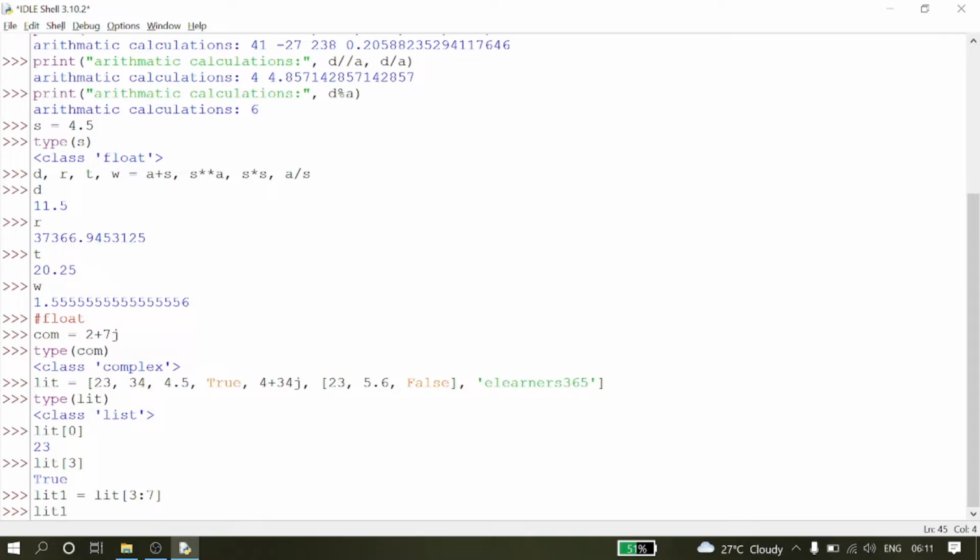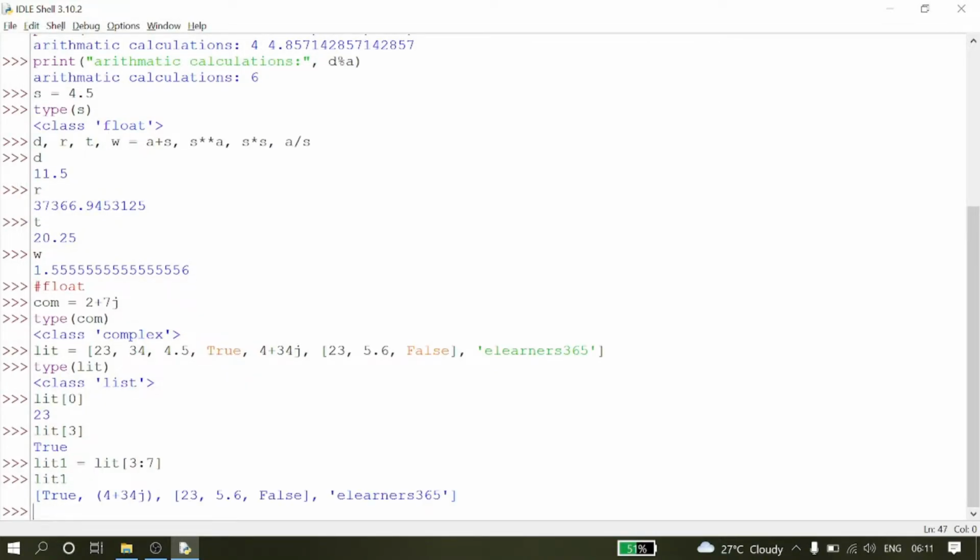So now let's see what slicing is. Here I have taken a variable lit1, and in that I am assigning some values from this list. I have taken a range 3 to 7. If we hit enter, we will see that it includes the values starting with index 3 and going till 7.